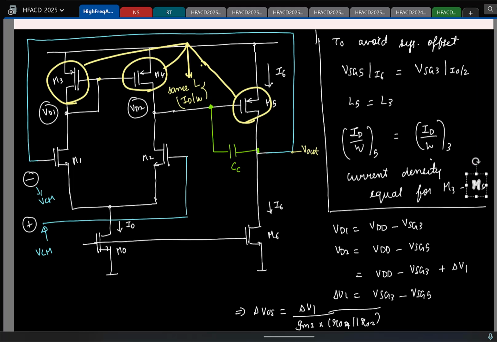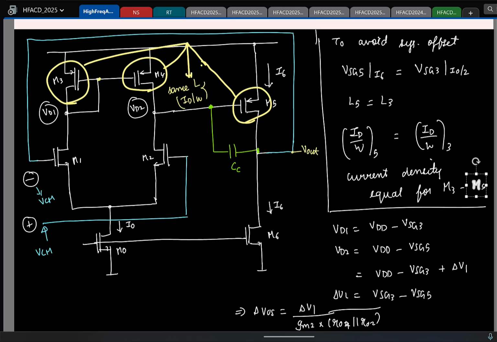And we call this a systematic offset because in practice, we also have offsets due to random phenomena. There will be random mismatches between the two differential halves that will result in a random offset. But that is a completely different phenomenon that is happening because of things that are not under your control. Whereas systematic offset is happening because of things that are completely under your control.